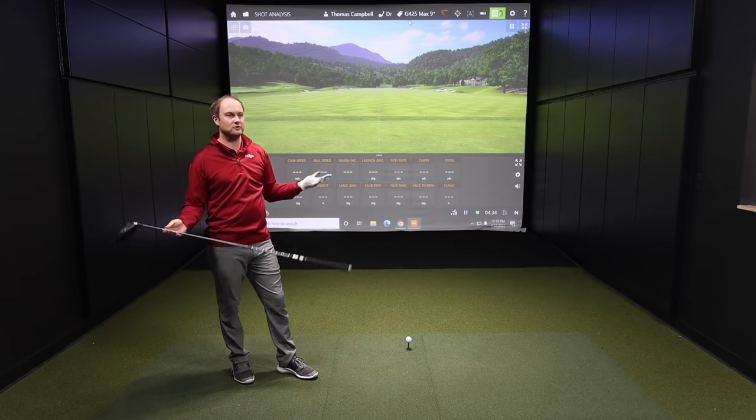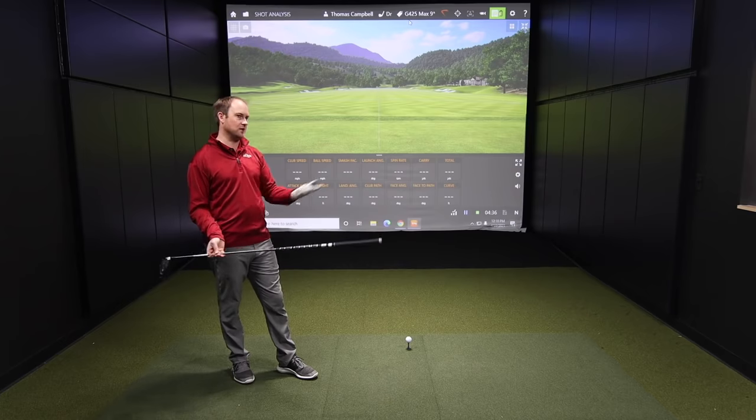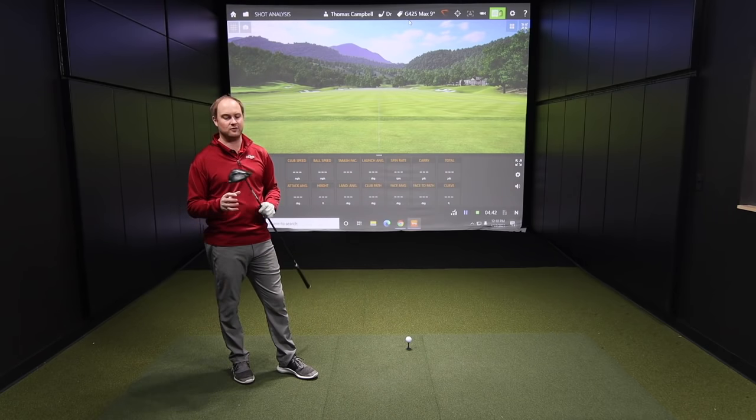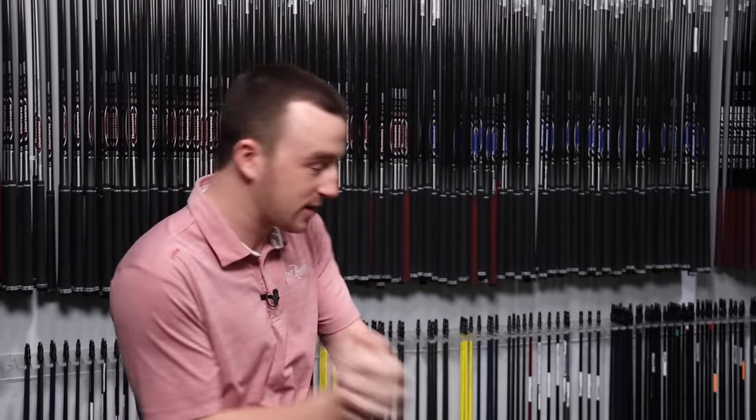Now, that's not a general trend. Normally, you'd say a lighter golf shaft may hook more than slice. As I mentioned, it's player dependent. Because my tempo is very quick, I don't give that golf club ever a chance to catch up and get squared at impact. Sure. So what you're saying is, for you, as someone with a quick tempo, if you have a very light or very flexible golf shaft, your hands are essentially ahead of the club head the entire time, and the club head can't catch up because your hands are moving so quickly down towards impact that the club head is lagging behind, opens up, and heads out to the right.